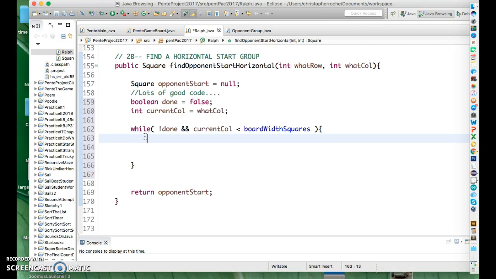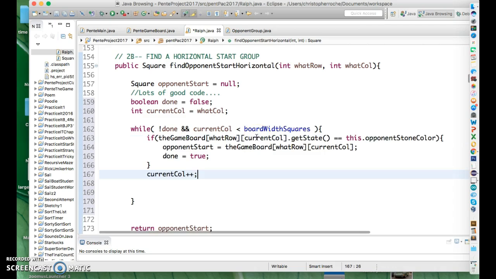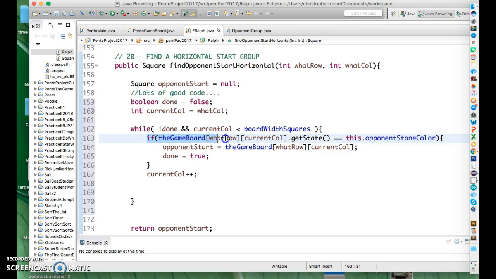We're basically going to check the current row and the current column, to find out if we have a board square. We just make this if statement: if the row and the current column, their get state equals the opponent's stone color, then we've found a start.